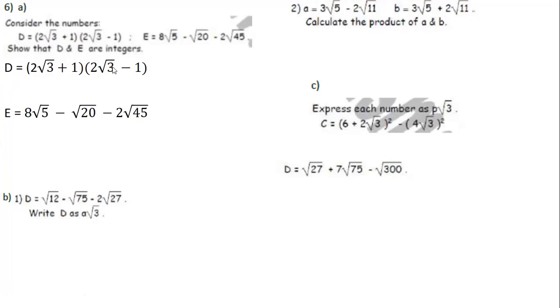Let's look at D, Abbas. Here we have 2 radical 3 plus 1 into 2 radical 3 minus 1. How do we get the answer, Abbas? What should we do here? How should we multiply? Remarkable identity. Which one? 3. Bravo, Abbas. So here we have two parentheses multiplied together. I can see that we have A plus B into A minus B. What should be the answer of A plus B into A minus B?